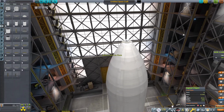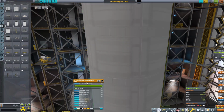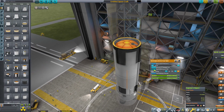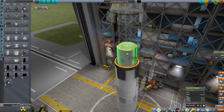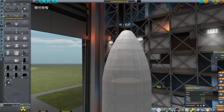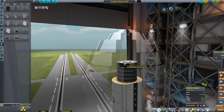I'm just getting a little reference to make sure it looks good and does fit. If you don't blunt it and it's really pointy, what'll happen is the docking port will be clipped in, and you won't actually be able to dock to stuff because the pointy fairing will be coming out of the docking port. So I'm going to put a big giant main fuel tank in, and then put some passenger bays, and then some reaction wheels.